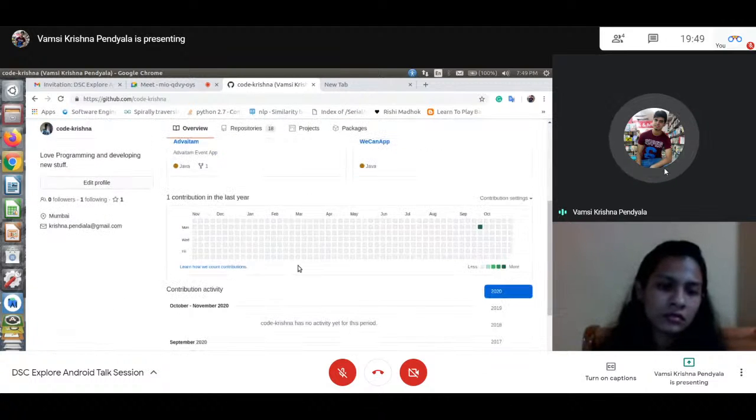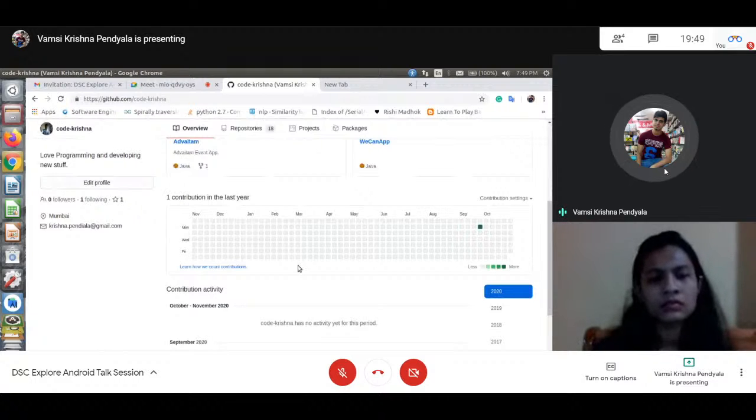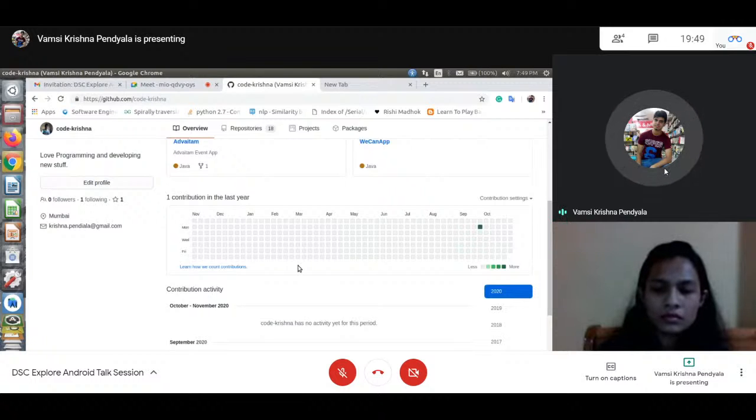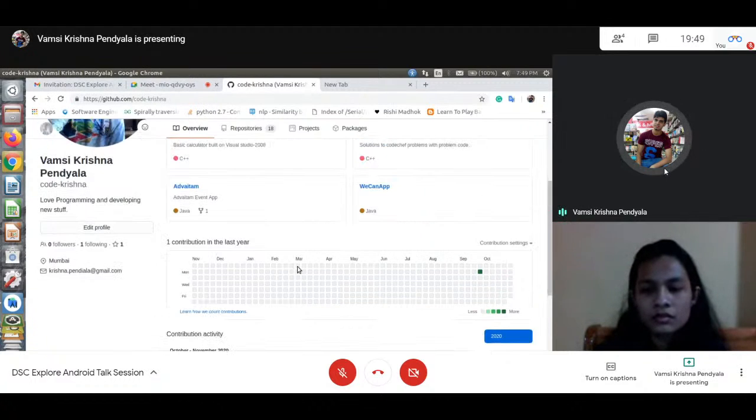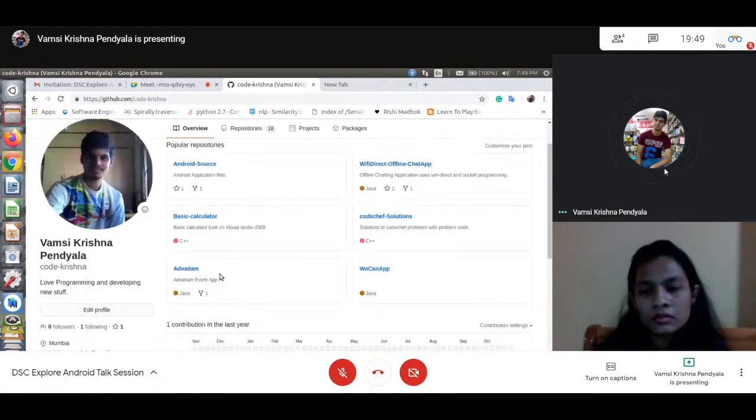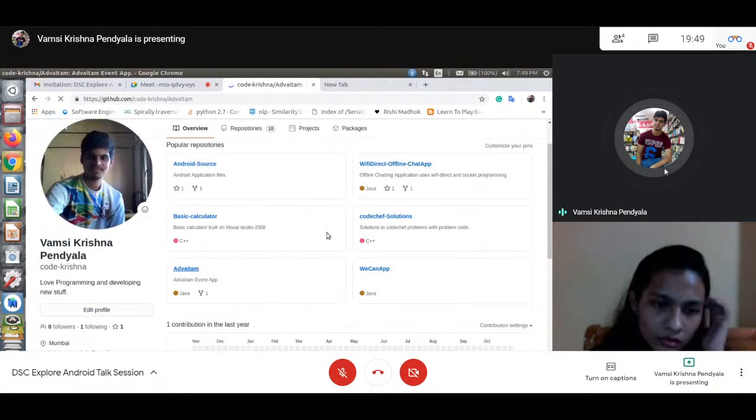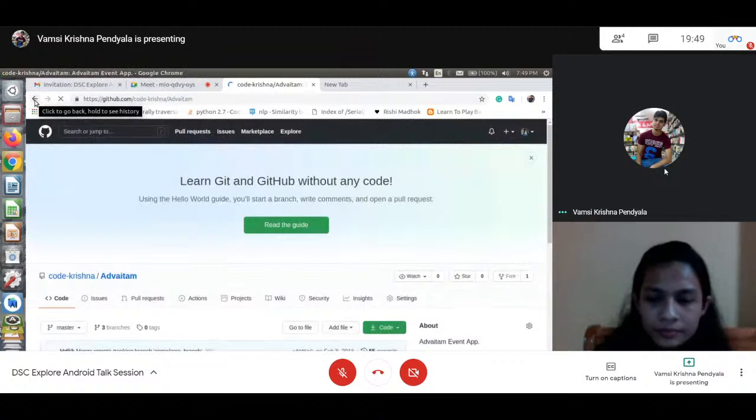Inside API, there are two types: one is called the SOAP API, and the other is called the REST API. REST API does not mean it's going to rest. REST is the full form for representational state API. So why is it popular? Your question was that, right? Representational state APIs just give you an output. The Advaitam app is a good example of REST API.